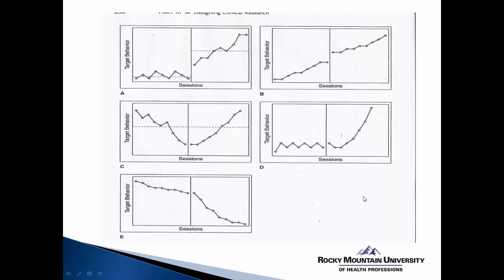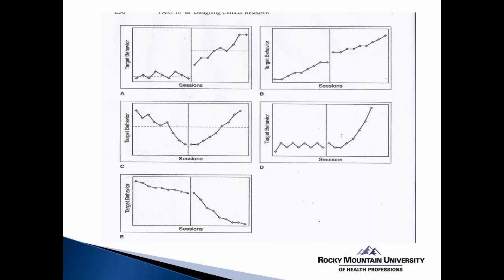So here's some examples of some different trend lines which we can observe the different characteristics we just discussed. As we look at the first example here, example A, we can see that difference in the level. So here's the last data point of the baseline and the first data point of the treatment phase, and we can see there is a definite difference in level. If we look at the example just below, we can see there is no difference in the level. So in the first example, there was a definite change in the outcome with the initiation of treatment. In the second example, there was no real change with the initiation of treatment initially, and as you can see later on that there was.